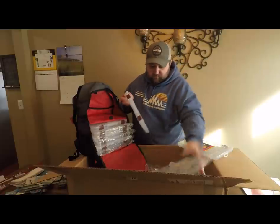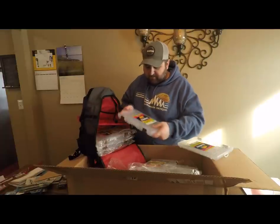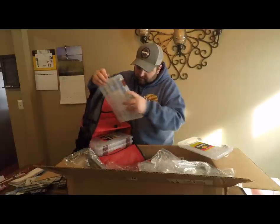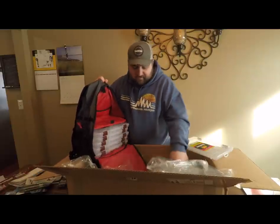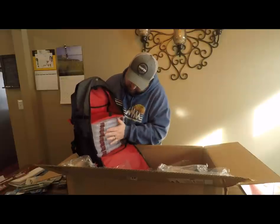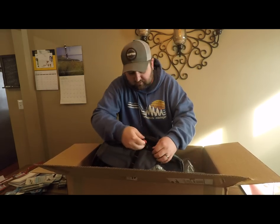This is going to let me basically do a spinner and spoon box, a terminal box for jig heads, shaky heads, and net head stuff, stick baits, maybe some square bills, chatter baits — I can load all that right up into this bag. I'm looking forward to organizing it. It'll be a lot of basic stuff — grubs, flukes, four-inch Sinkos — stuff I can basically take anywhere and catch fish. I saw this bag in the catalog and when I was up at Anderson's a buddy had one on the shelf and I really liked it. It fits the bill beautifully for what I'm trying to do.